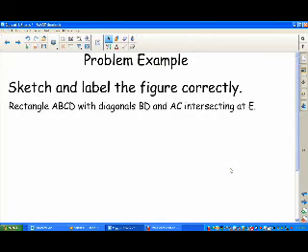All right, so an example I'd like you to work on, and we'll talk about this in class. I want you to draw a rectangle ABCD. I want you to draw the diagonals BD and AC, and I want you to intersect them at point E. Make sure that you label the figure correctly. Use all the proper markings, the parallel symbols, the congruent symbols, all those types of things, because you will have to do that, like I said, on your tests over this unit. So start getting into that habit now. And I'll call a volunteer up at the beginning of class tomorrow to see how well you did those things.